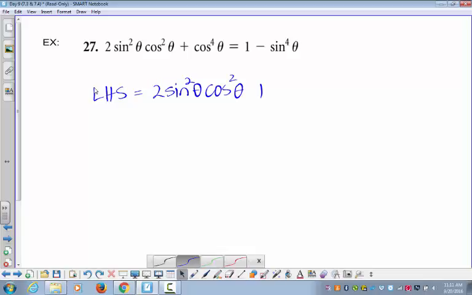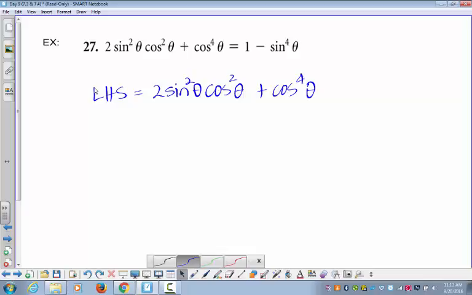And one tip when you're doing these, if you are dealing with just sines and cosines, there's a lot of writing sometimes. It's totally fine to just use S for sine and C for cosine, if that helps you. Make it look a little bit more like algebra instead of trig.